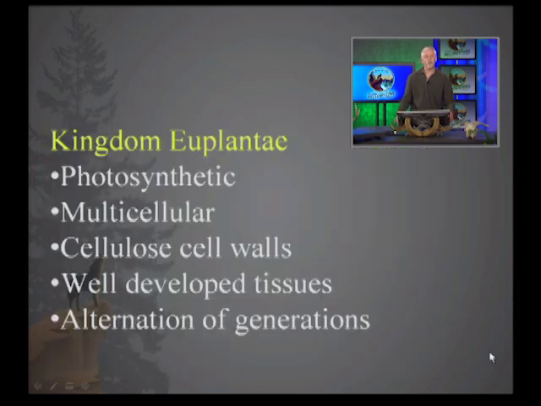So again, as far as the food chain is concerned, they're the photosynthetic organisms. They're producing the food that the consumers will feed on. So members of the Euplantae are photosynthetic. They are all multicellular, truly multicellular. They have cell walls composed of cellulose. Now, they may have some other compounds added in, as we'll talk about later, but they will always have cellulose. And they also have well-developed tissues. So again, this is what distinguishes them from the quote-unquote algae, such as the red algae and the green algae, as having these well-developed tissues.